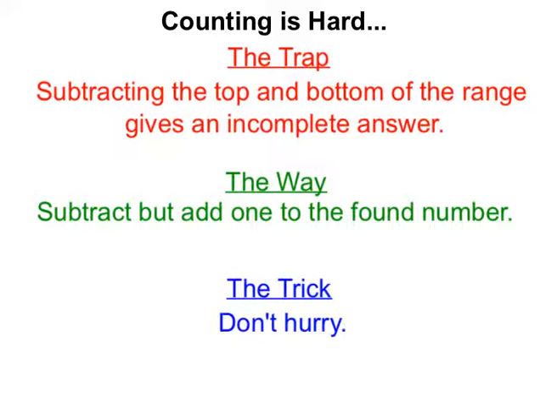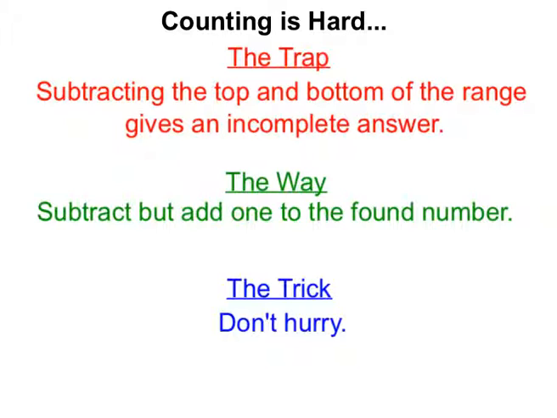And the last idea is counting is hard. Pretty easy for us to lose track of things. Let's say I want to know what are the numbers between 1 and 4 inclusive, meaning include 1 and 4. You would say, how many are there? There are 4. 1, 2, 3, 4. That's pretty easy. But when we get in a hurry and we subtract to try and answer something like that, so for example, 10 to 20 inclusive, how many numbers are there? It's very easy to say 10. We take 20 minus 10 and we get 10. However, that's wrong. There are actually 11. Don't believe me, you could count it out. I'm not going to do that here now, but there are actually 11.